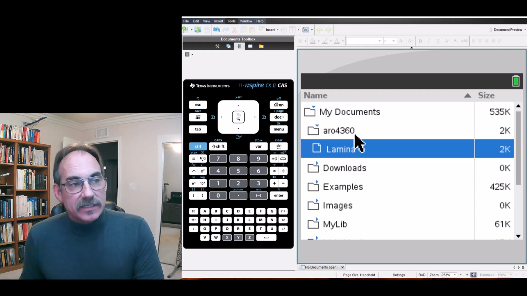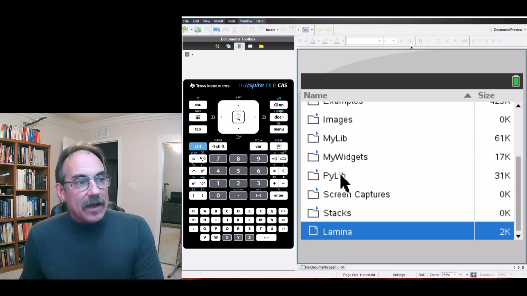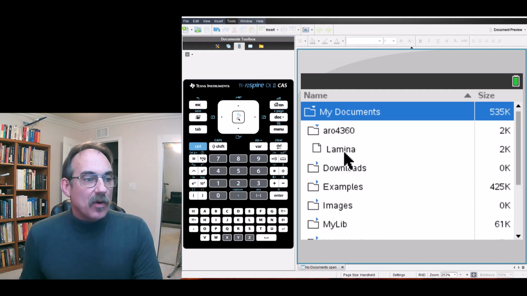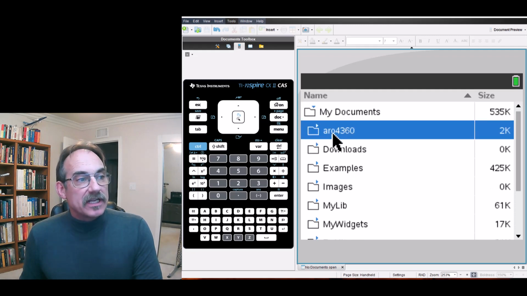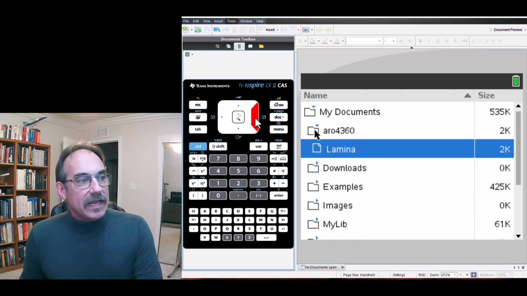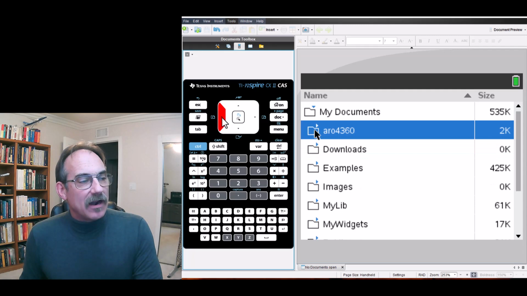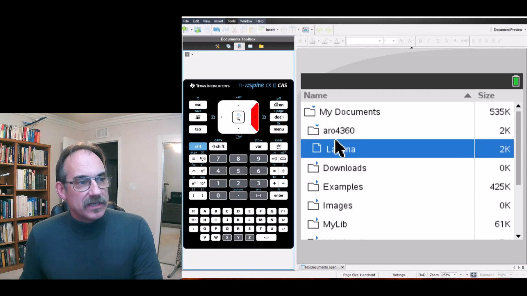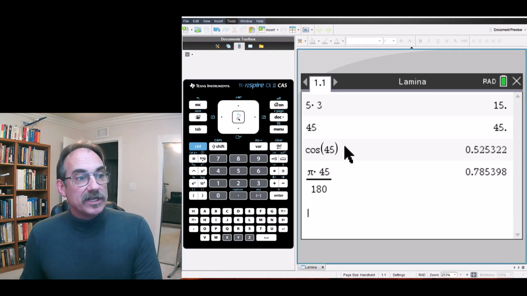Now you'll notice what I did was I had to store it under this folder, and now I have 2 copies of Lamina. No problem. We'll delete that other one later. But we have our 4336 folder. I just collapsed it. You can actually open it by clicking on it or by hitting this right arrow. Hit it again, hit the left arrow, it collapses it. You see how that works? This is our program, so we're going to just click on that, and now we have our program.